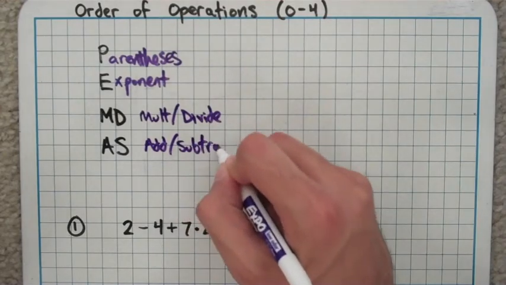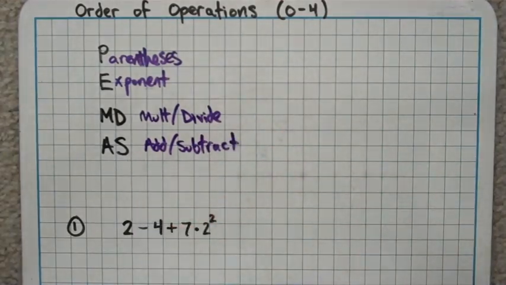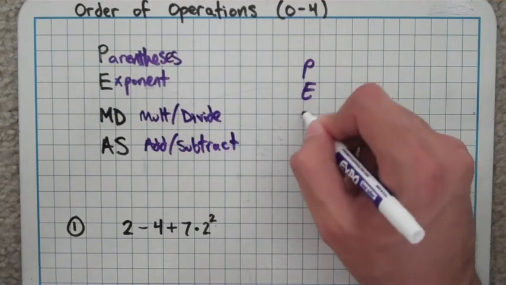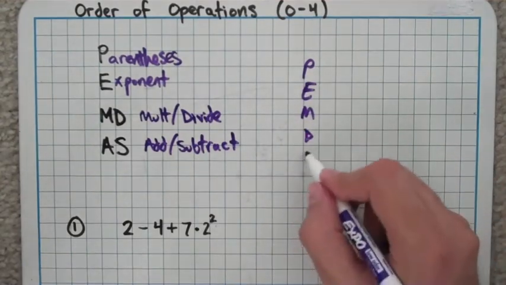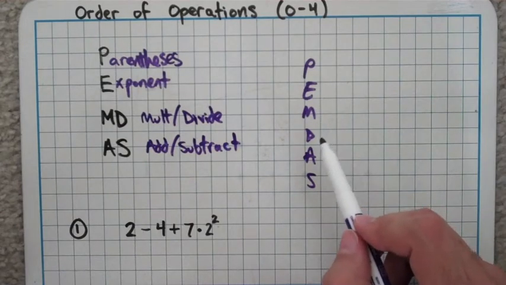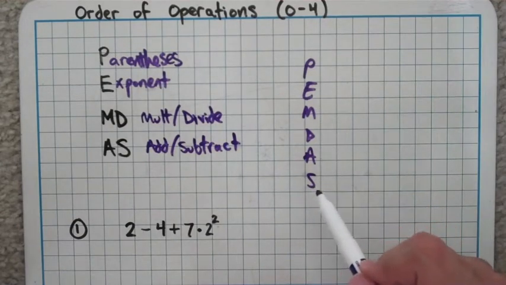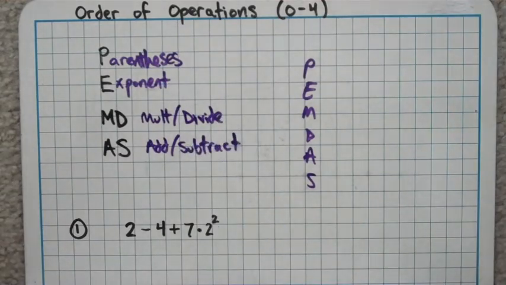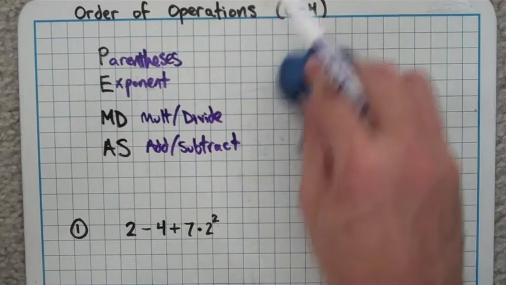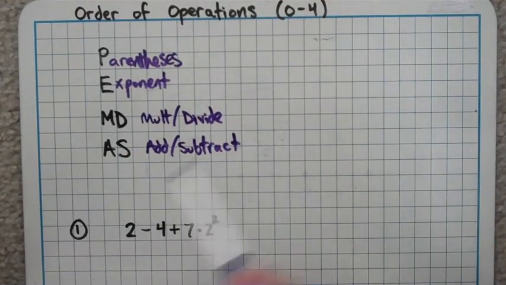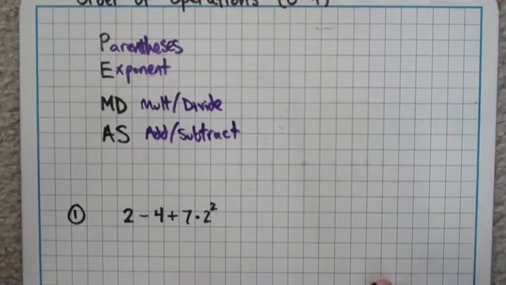Now, the reason I like writing it like this as opposed to in one straight line is that if you write it the old way, with everything on one line, people get the mistaken impression that multiplication happens before division and that addition happens before subtraction. Actually, multiplying and dividing tie, as do adding and subtracting. When you have those in a problem, you just do whichever one comes first, left to right, like you would read. I'll show you how that plays out in a few examples.